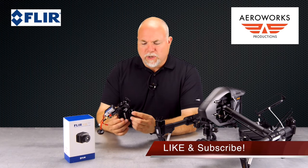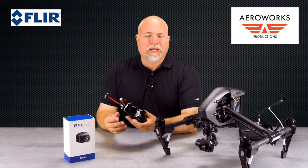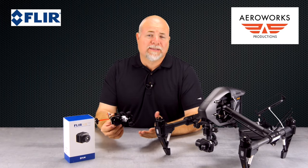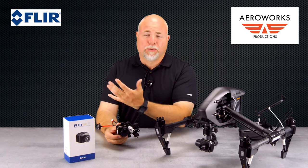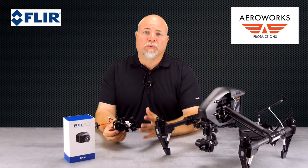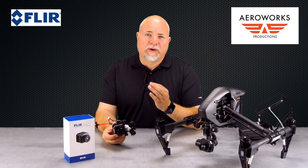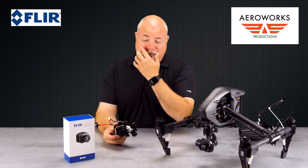It wasn't until just about a year and a half ago that if you wanted to put a thermal imaging sensor on your UAS, you had to find something built for the commercial side and try to adapt it to your UAS, your drone, what have you. That was okay to do, but you either had a very low resolution camera or a very expensive camera. In some cases, you had both.